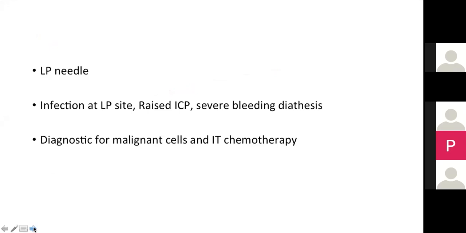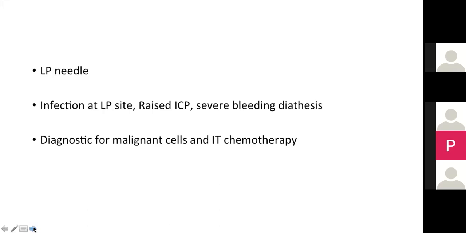So you give intrathecal chemotherapy in cases of leukemia, so that the cancer, if at all it is there, is killed, and it doesn't really infiltrate the brain and cause long-term problems, and children can die of uncontrolled CNS disease if you don't control it. You want to avoid radiation, so you give intrathecal chemotherapy. By giving chemotherapy, you don't have to give radiation to the brain, which can have long-term side effects. So that's the idea of doing a lumbar puncture in malignancy patients.